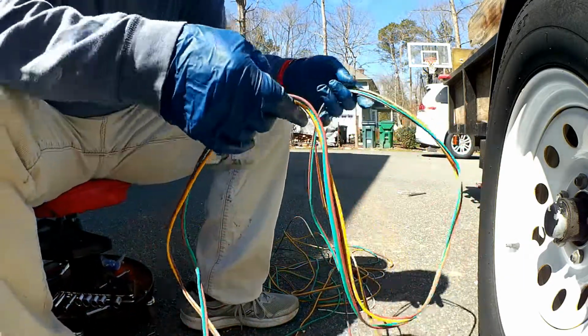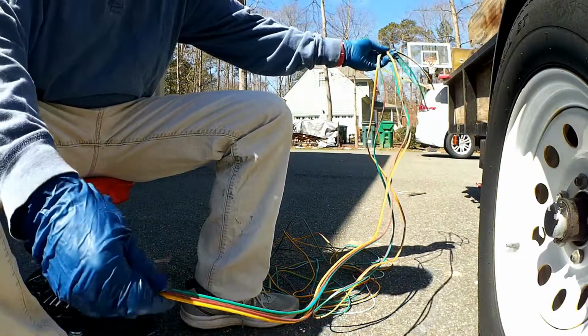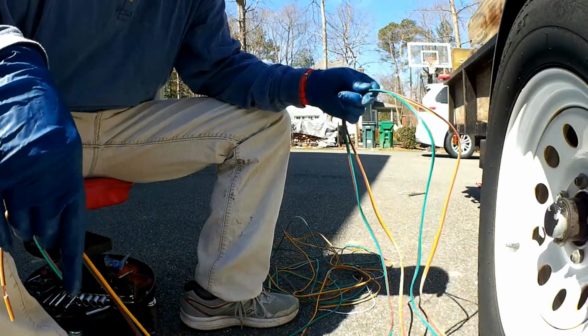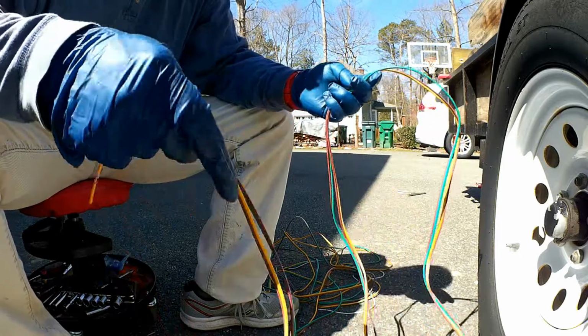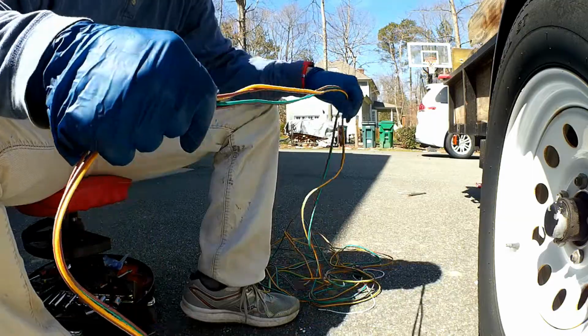But this is likely longer than it needs to be, so I can probably cut a piece off the end of this. So I'll run the taillights first, and then whatever excess I have left, I can use to tie into the side marker lights.